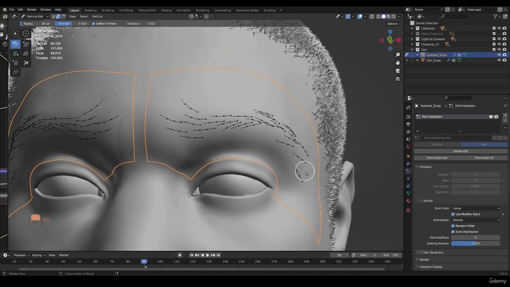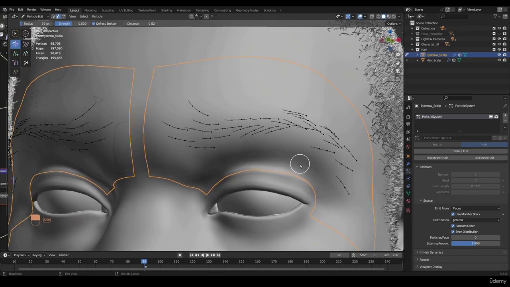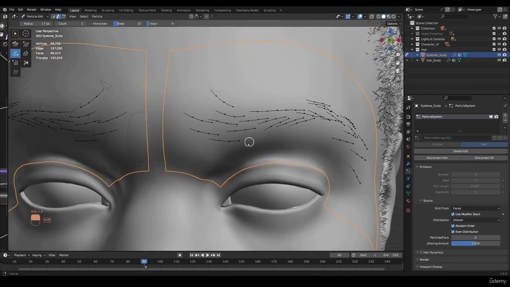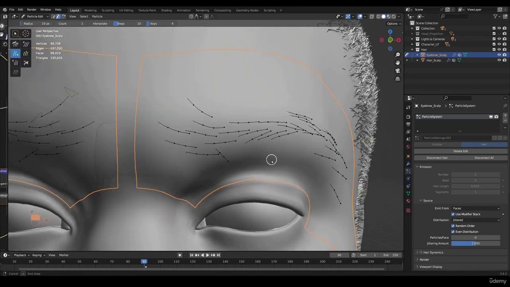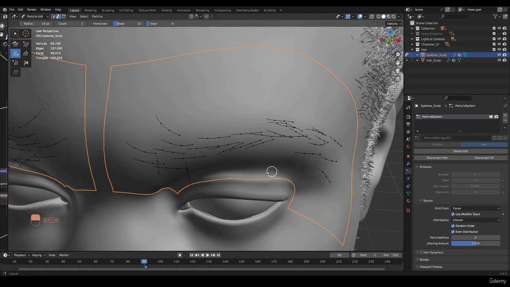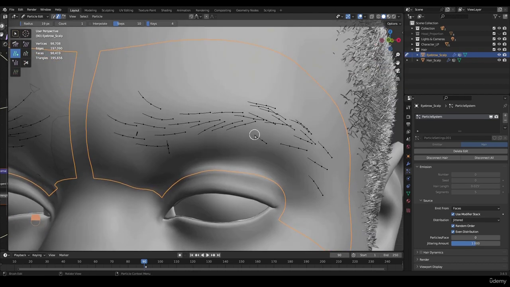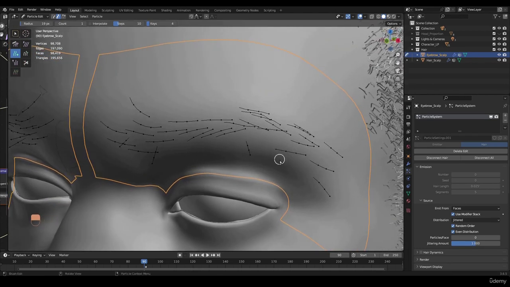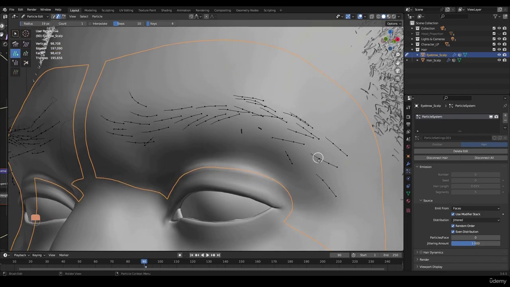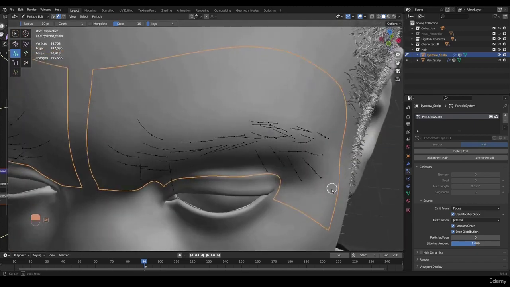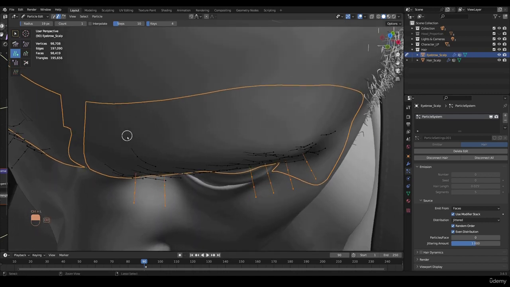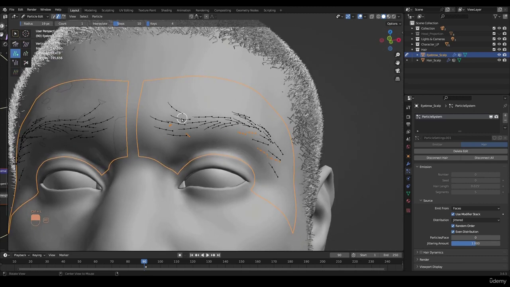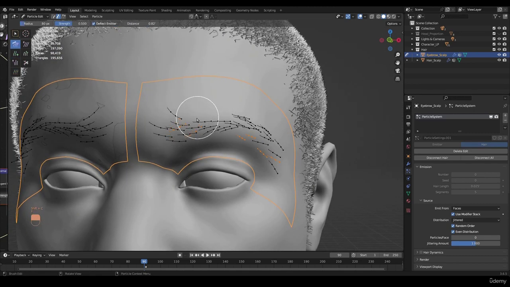Now I think I'm going to add. So just take your time. This is probably the part that's going to take the longest, just adding these hair here in the places that we need it. And then maybe I'm going to add one right here. And here is going to be the ingrowth hair. And then I'm going to go ahead and select these. Control L. And then comb it.